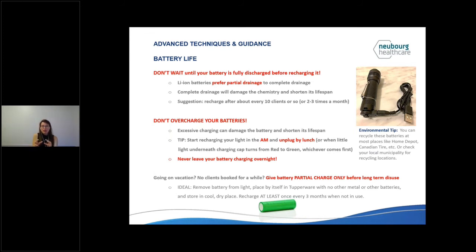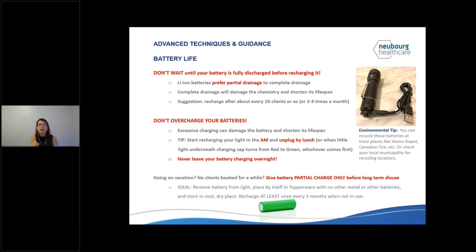And when I say ready, if you look underneath, you see this part where the little cap connects to the light. If you look, it's really hard to see, but if you strain and you lift it, there's a little green or red light. When it's actively charging, the light is red, but once it's finished charging, that little light turns green. So that means it's ready, you can unplug it. As soon as it turns green, don't let it overcharge, unplug it right away.